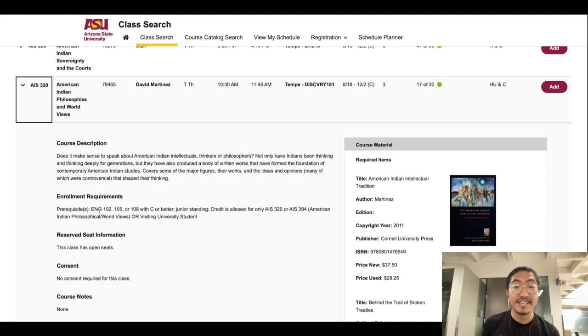So in this case, you're not gonna take the class as a freshman. And the next one is with junior standing. So you can only take AIS 320 if you're a junior standing and have completed first year composition. Make sure you're satisfying those requirements.